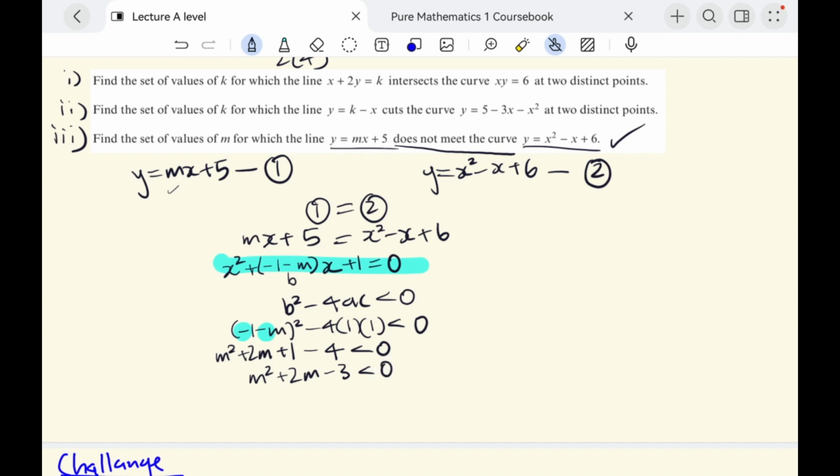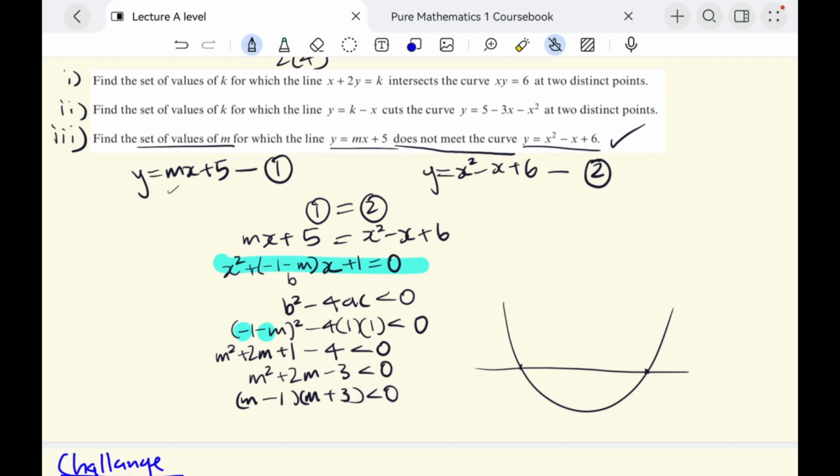So the purpose of learning the quadratic inequalities is to find the set of values of any unknown. So for this question, the unknown is m. You need to find the set of values. So always you can draw a quadratic curve. So here are the two roots. Now this quadratic equation seems to be factorizable. Okay, you may factorize it. So you can factorize into m minus 1 and m plus 3. So if you let this quadratic equation become equal to 0, you have negative 3 and 1.